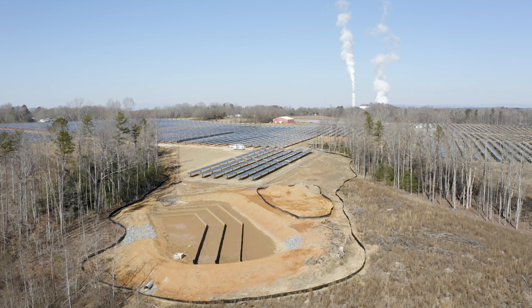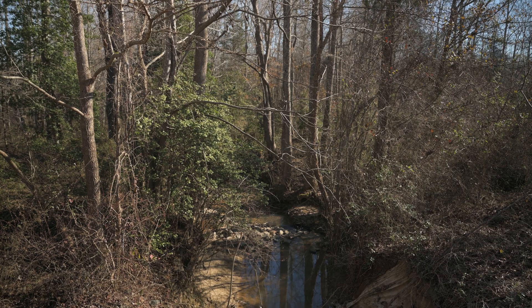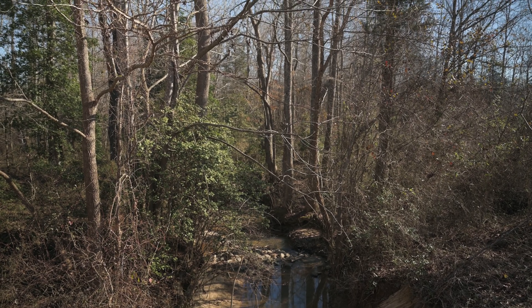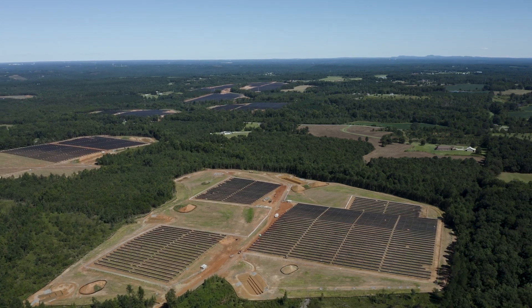This project is a 50 megawatt solar site and we have 55 sediment basins that catch any stormwater and make sure that everything's clean leaving the site. We're also a unique site because on almost every block we have some sort of wetland or waterway on the border, and we're separated into six chunks throughout a residential area instead of just one big solar field.